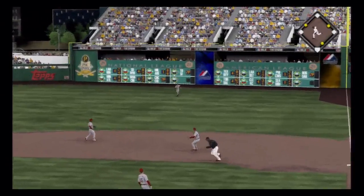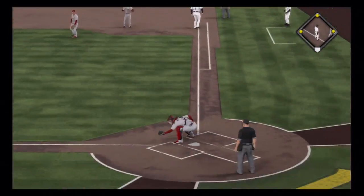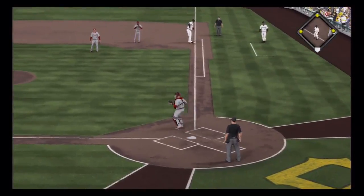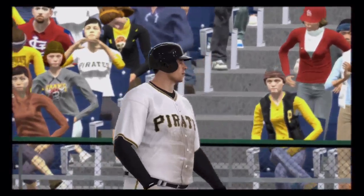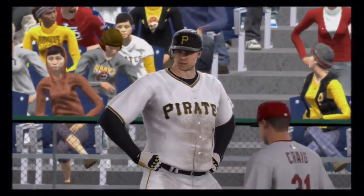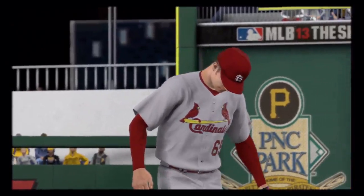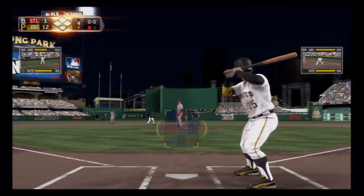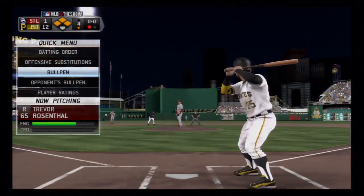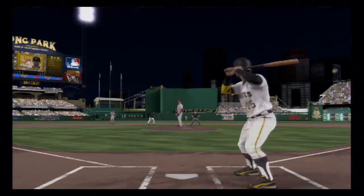And this is hit sharply on the ground toward the hole. And that's through into right field for a base hit. Marquez is able to get this in, though, and they'll smartly hold the runner at third. And here's where, on the mound, you got to tell yourself, you did everything right there. This was an 0-2 pitch, and he did a great job of getting him to hit it on the ground. Just happens to find a hole on the right side. And what are you going to do?